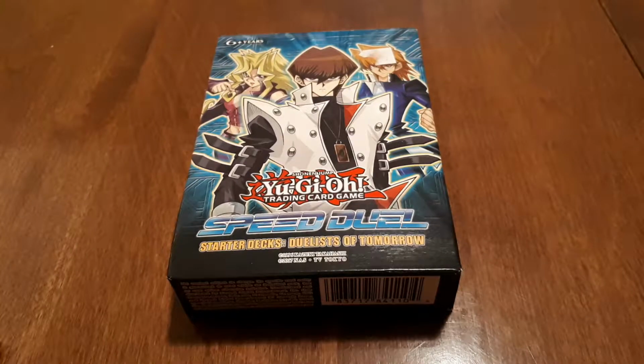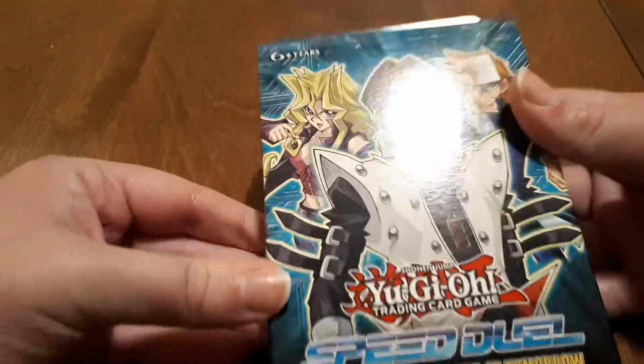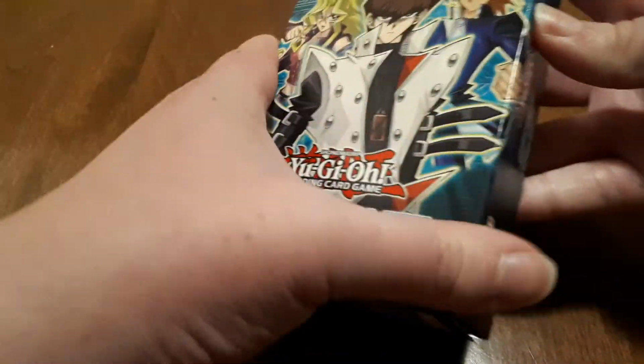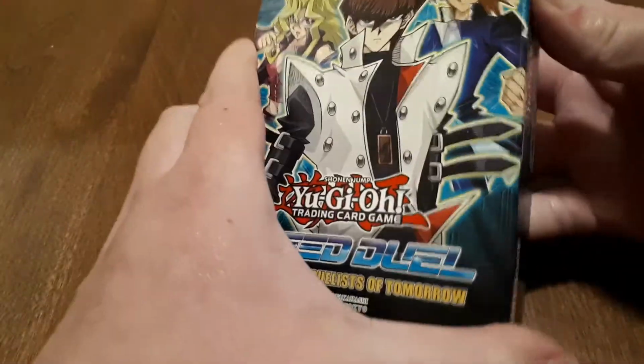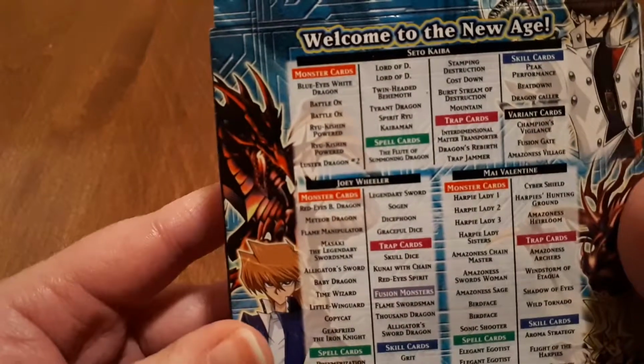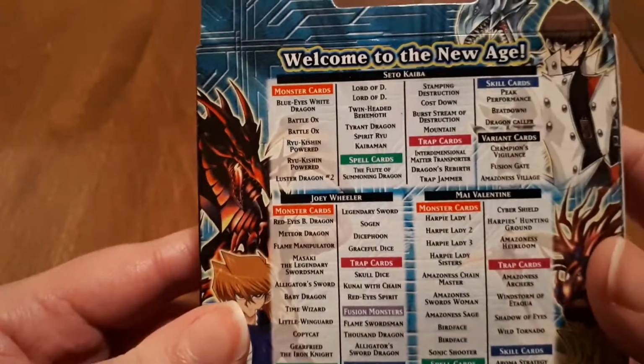TCG Speed Duel Starters decks. As you can see, this is the Kaiba set, the Kaiba, Joey, and Mai set. Just before we open it up to take a look at the cards, let's see what's inside. If you're familiar with Yu-Gi-Oh! Duel Links, you probably know that the speed duels are kind of based on that.